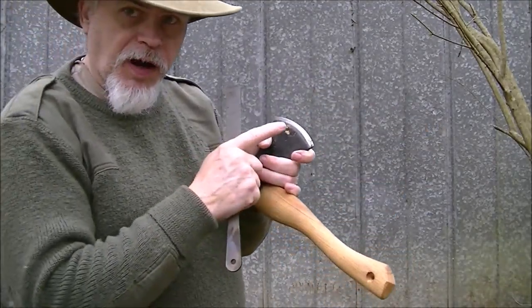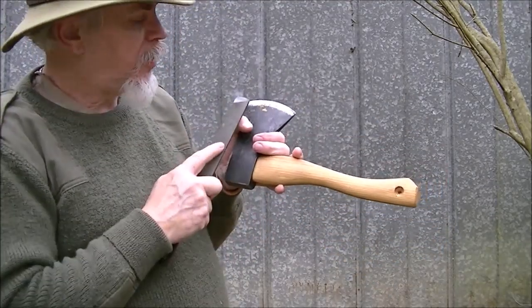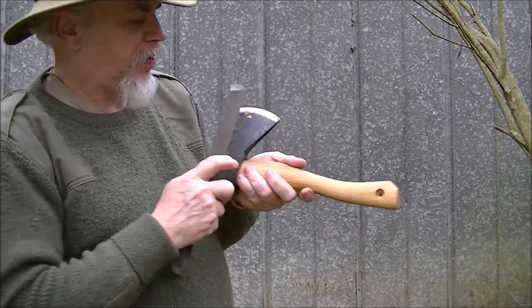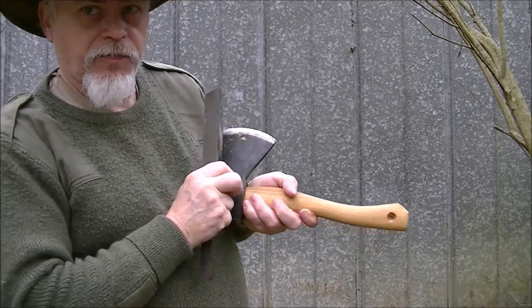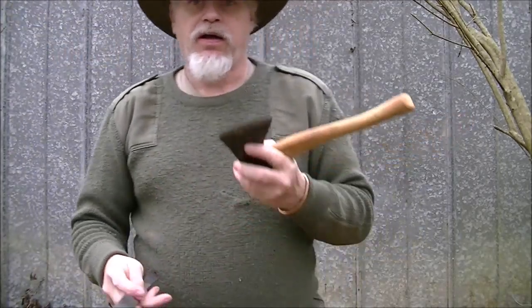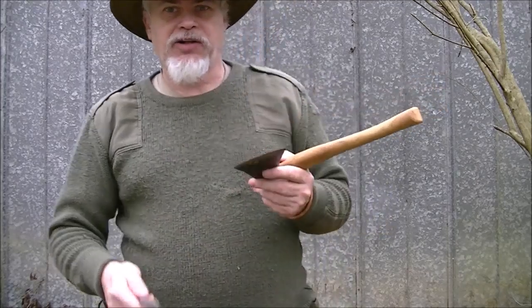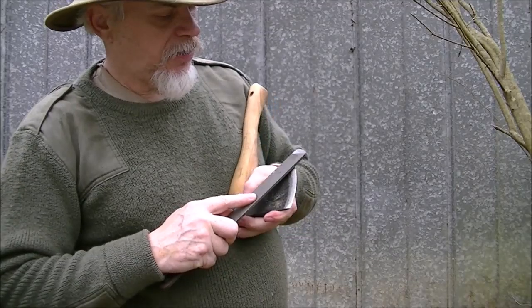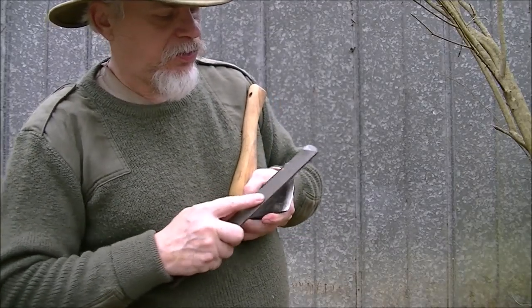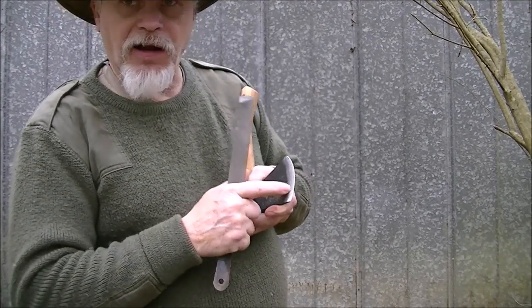If I'm trying to roll out a burr, I want to hold it like this. I'll butt it up against a tree, grip it like that, and do this and move it out. Same way, if I'm just trying to hone it and keep my edge up, I'll flip around to that fine side and simply do strokes like that, following the angle of the axe.